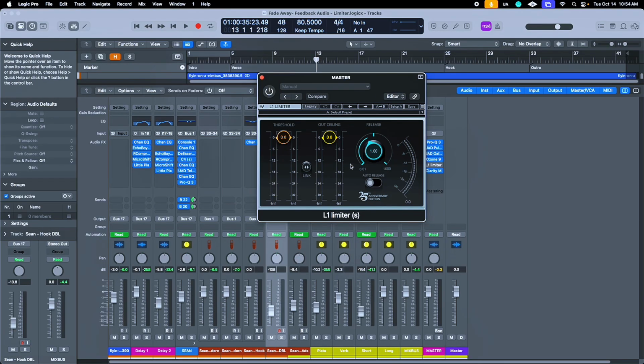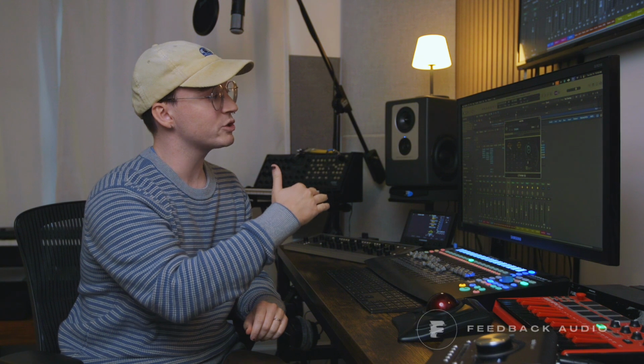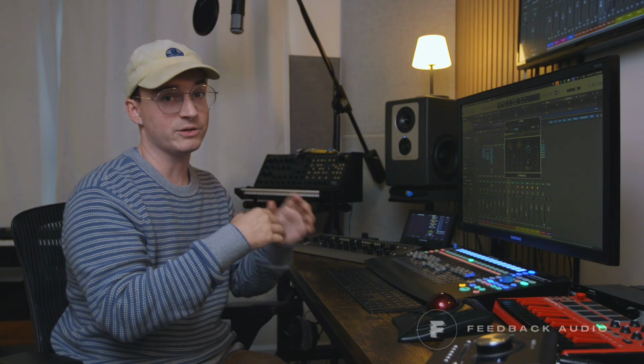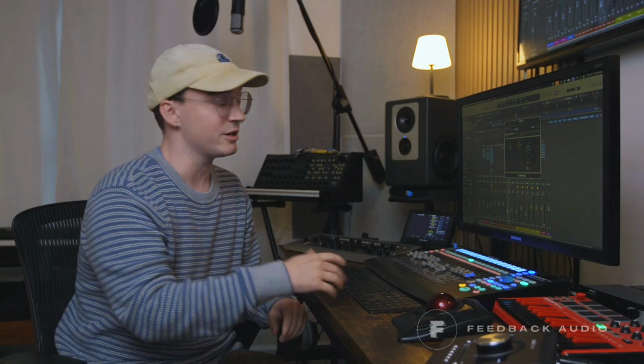So when you're looking at the controls, we just have a couple of things, not very much on a limiter. You've got your out ceiling, which is going to tell your computer, look, the signal cannot go past this ceiling. So it's going to set a hard stop ceiling for you and your audio signal. The threshold is just like a compressor. You start bringing that threshold down. Once the audio crosses that threshold, the limiter is going to enact and you're going to see gain reduction, okay?